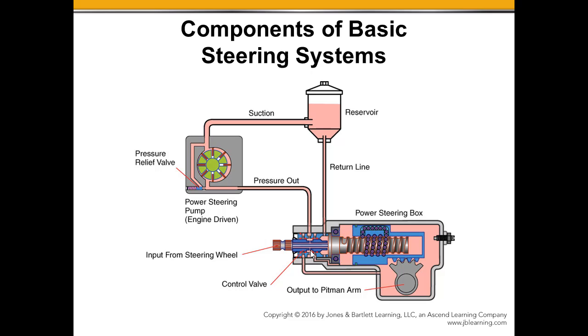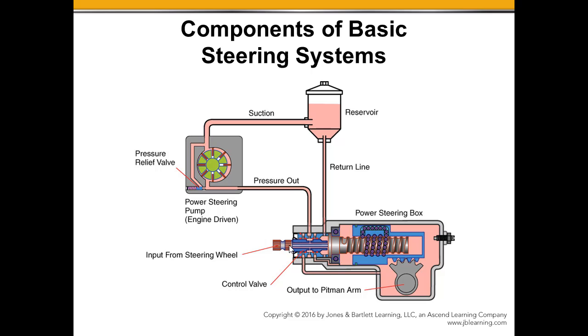The other side would be opened up to a pressure return to the pump, or to the reservoir, the low pressure side there. So our power assist would be pushing that piston back this way, making the other turn. Again, internally it would change the connection from the pressure line to the port on the other side of the piston, now pressurizing this surface here and opening up the other side to the return and then back to the reservoir.